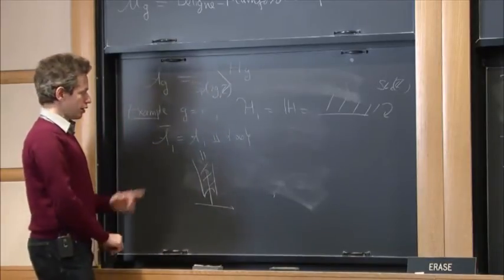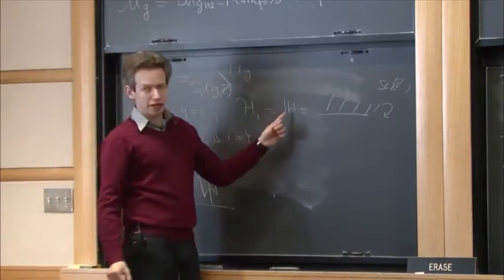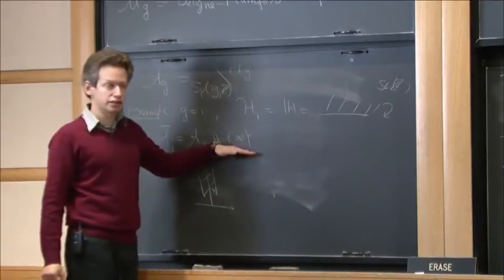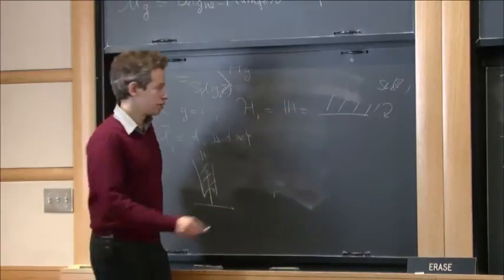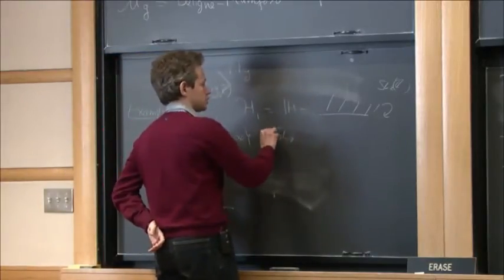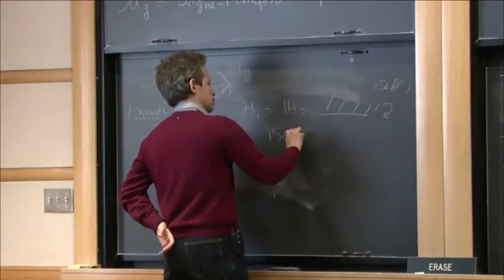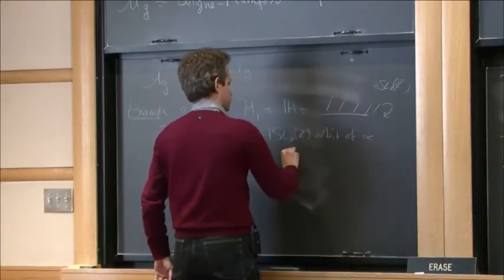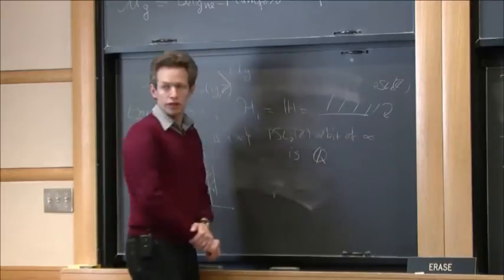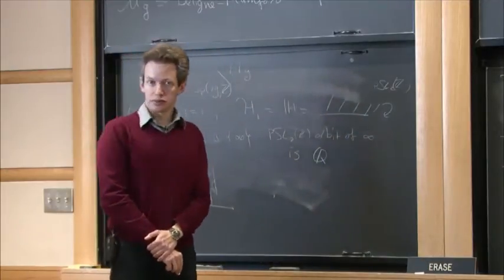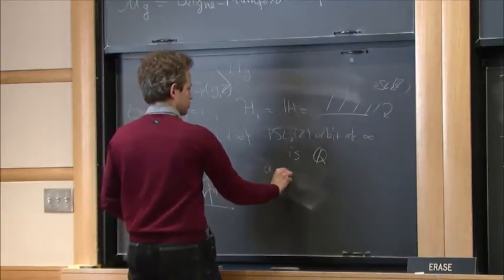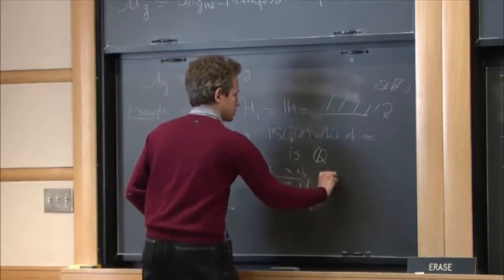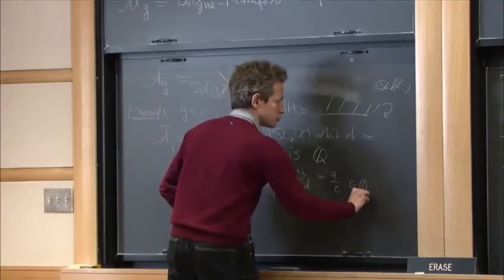Then the way I should compactify this should be by adding the entire orbit of infinity under SL2Z, PSL2Z. The orbit of infinity is Q. It's the rational points, right? Because if you just write down the formula, this is clearly equal to a over c, so this is Q.